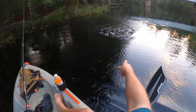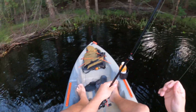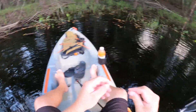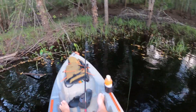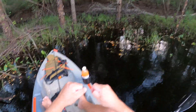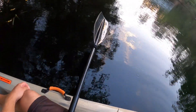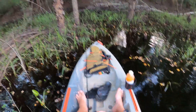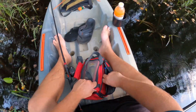Oh my god, holy crap - that was a huge fish, I mean HUGE! Guys, I just broke 30-pound braid. I mean broke it. I seen that fish coming behind it and just let the lure down. Holy moly - it's not very often I break braid. That's probably because I haven't retied in a while. That was a nice fish. I've already seen several nice fish this morning. Wish I could have got it, but that's fishing.